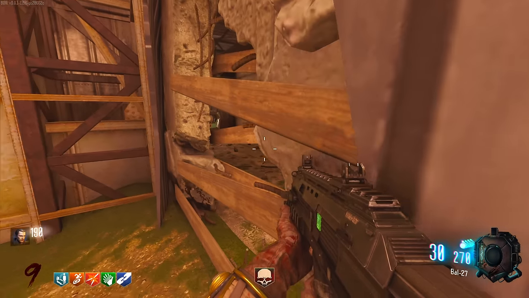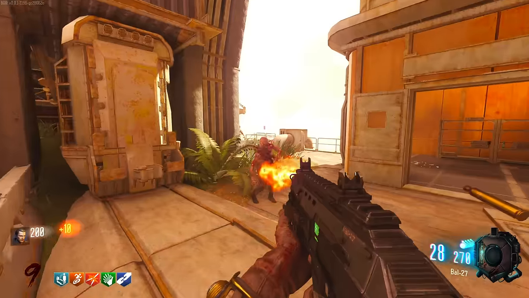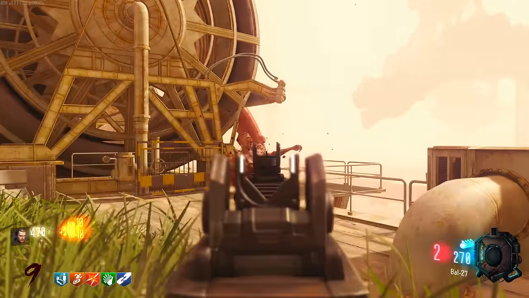Oh, we can't go in here. Okay. I see Pack-a-Punch in there though. So I'm guessing this door's going to open, the garage door. How's the bell with double tap? It seems to be decent.